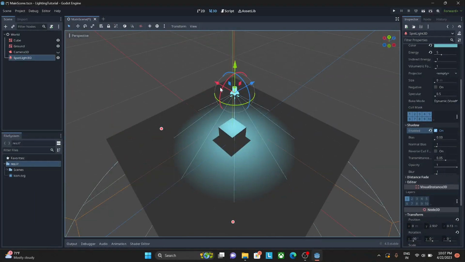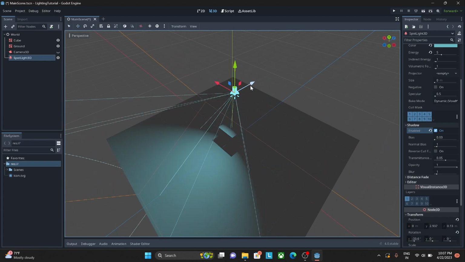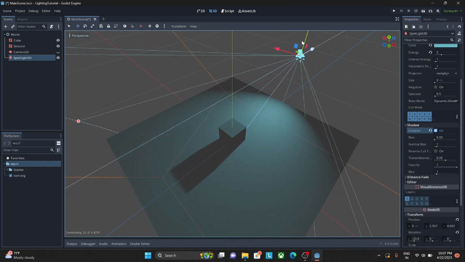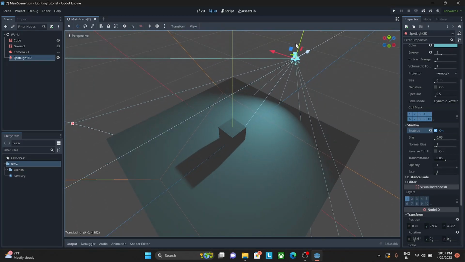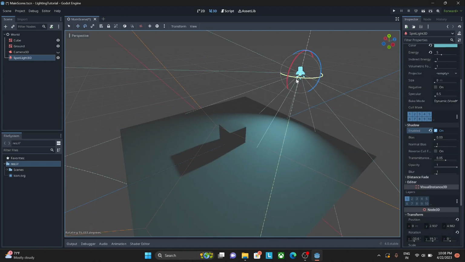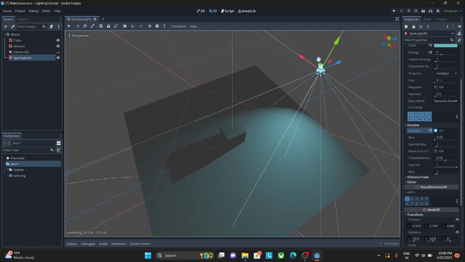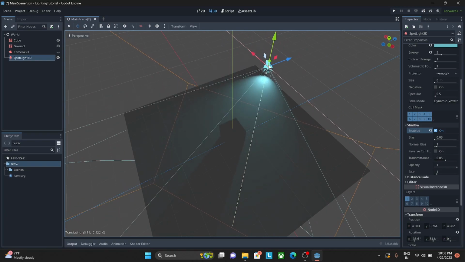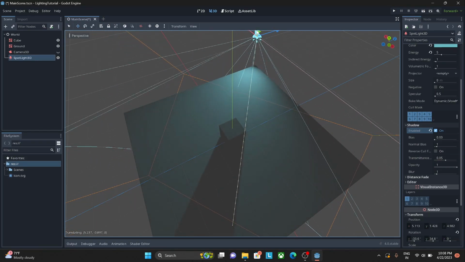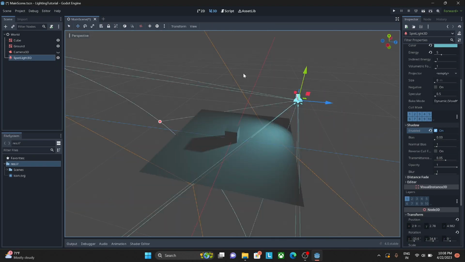So let me just adjust the angle, and let me make it something like this and move it further away. So now you will see better that if my shadow is enabled and I'm adjusting the light, the shadow is getting updated in real time. So let me press E to switch to the rotation mode, and let me just rotate it somewhere like this, and let me take this angle. So you can see that when I'm moving the light, the shadows are getting affected, as it is with the spotlight.